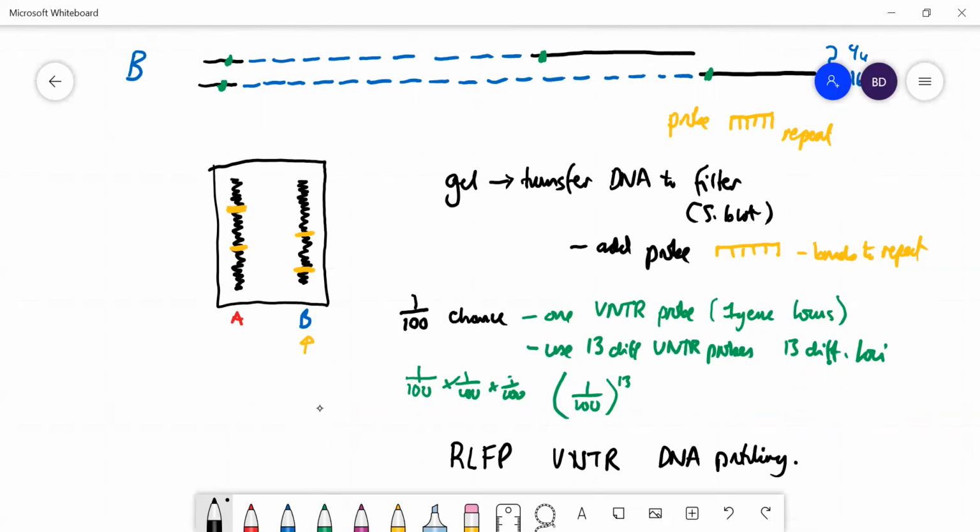And as we'll see in a later video, this is one example I'd want you to use, but it's not the method that's used mostly. There is a better way of doing it using PCR, polymerase chain reaction. It's a very similar idea, and people have different lengths of these repeats, but you identify the lengths of the repeats using the PCR process, which of course can use much, much smaller amounts of DNA. The problem with this original method was you needed a reasonable amount of material to do the experiment on, whereas with the PCR method you can use vanishingly small amounts.